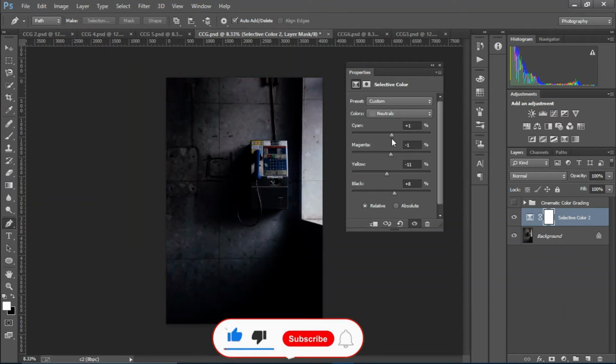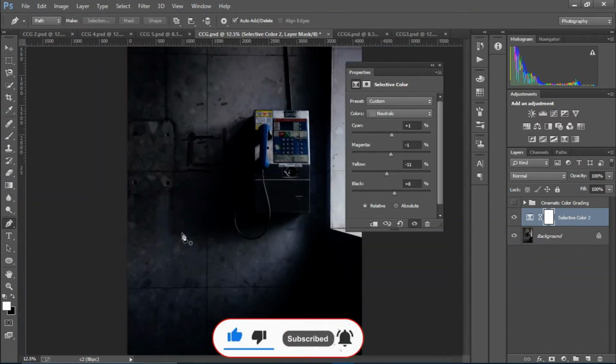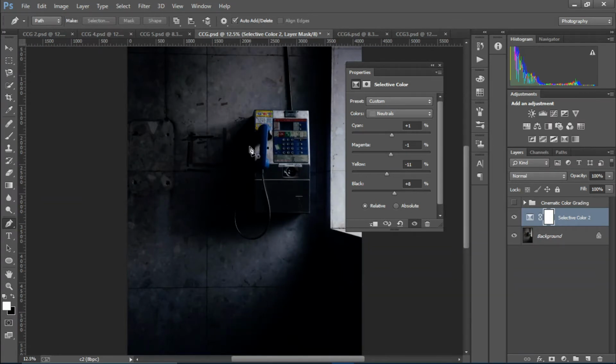Looks good. While we are color grading, we need to look at the colors present in the subject, or the majority of the colors that the subject has. Here the subject is obviously the telephone right here. There are blues, yellows, reds and a little bit of green as well. First of all, we're going to go to blues and just let it pop a bit.